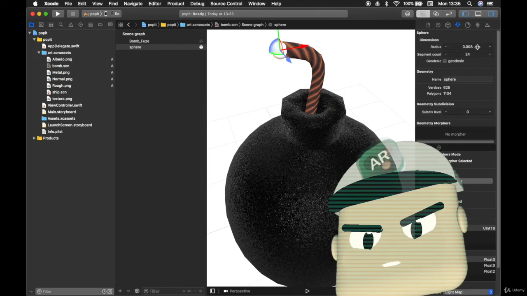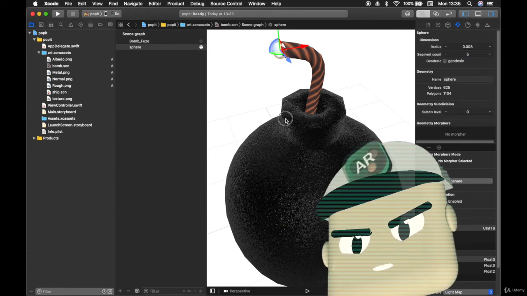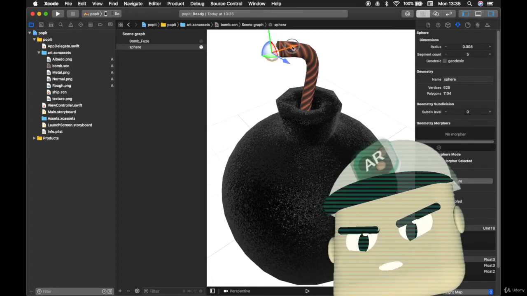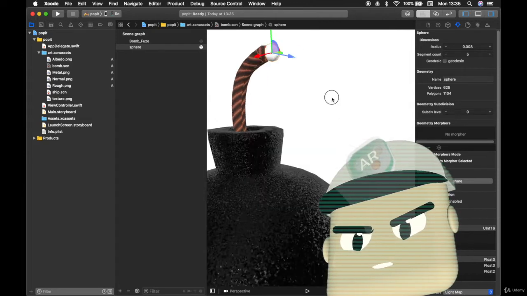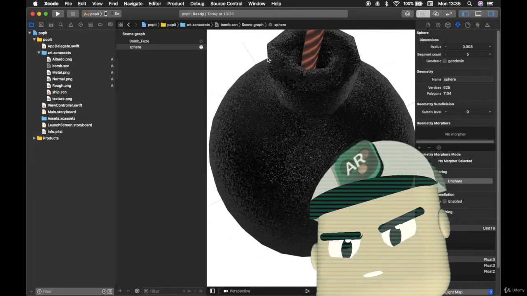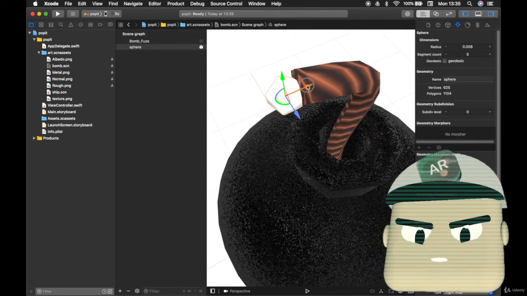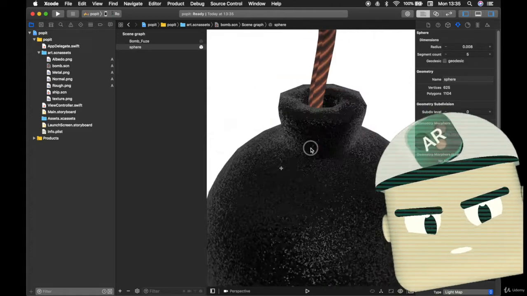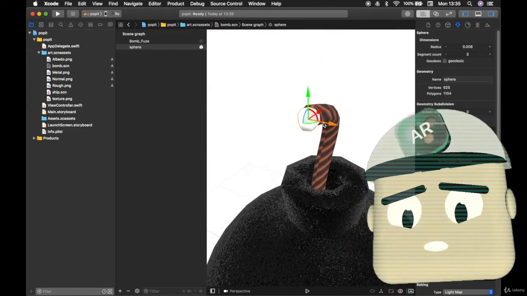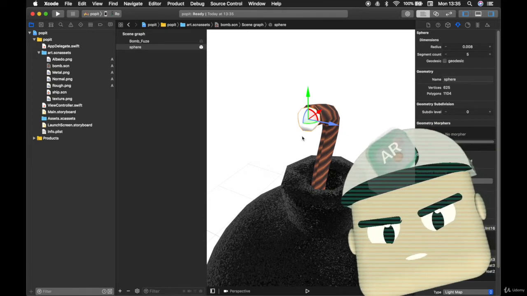Okay, so 0.08, and I'm going to reduce that to 5, so that looks more like a rock rather than a sphere. You see that it's not such a rounded shape, and that's pretty much the effect that I wanted to have.